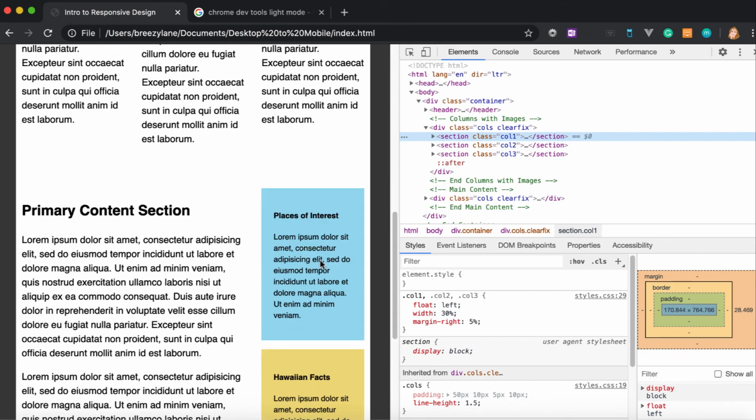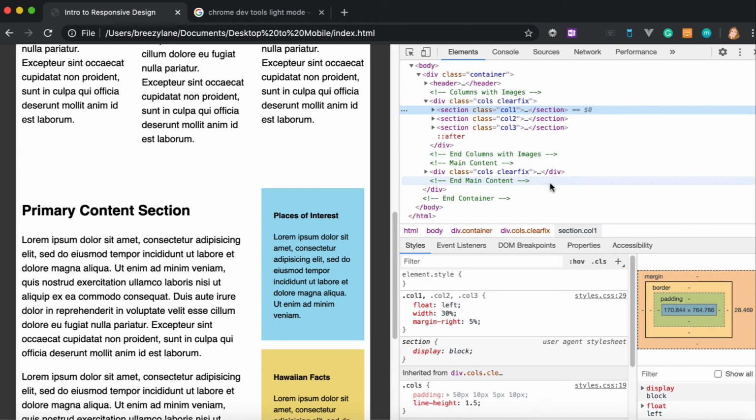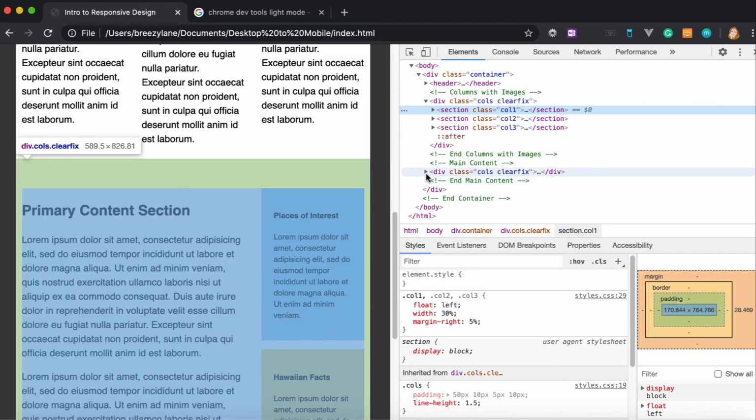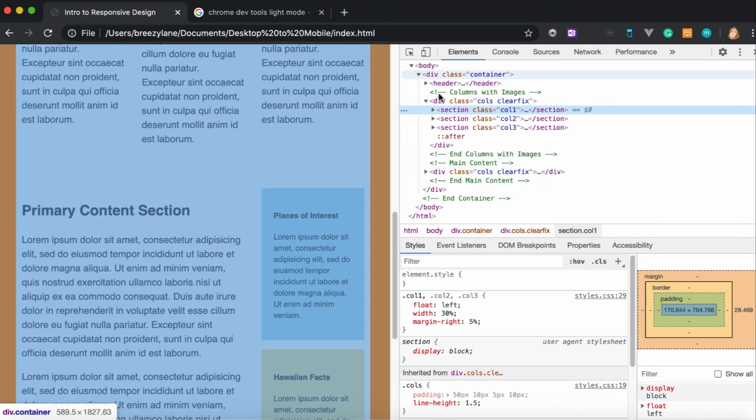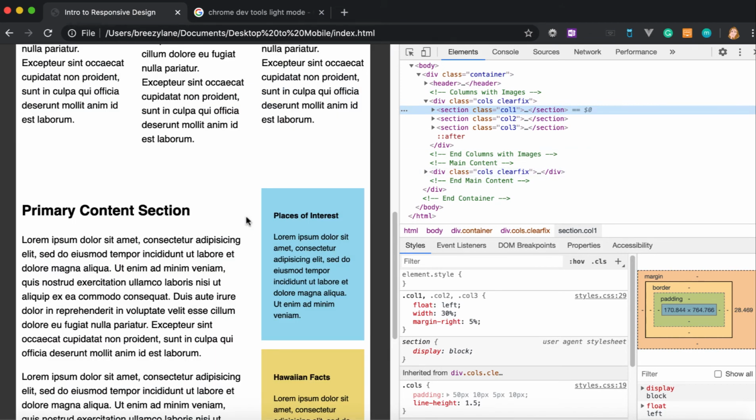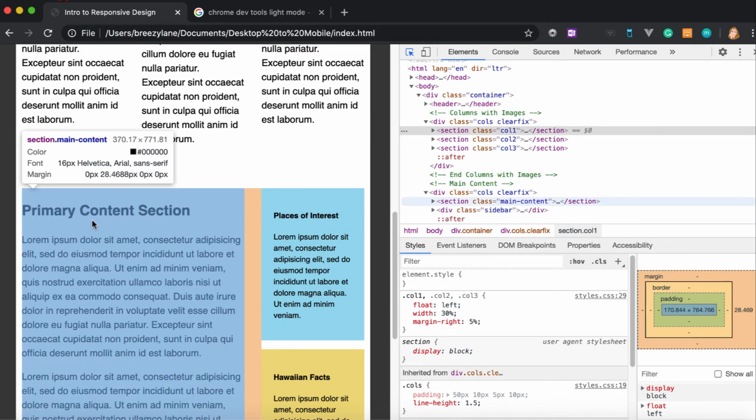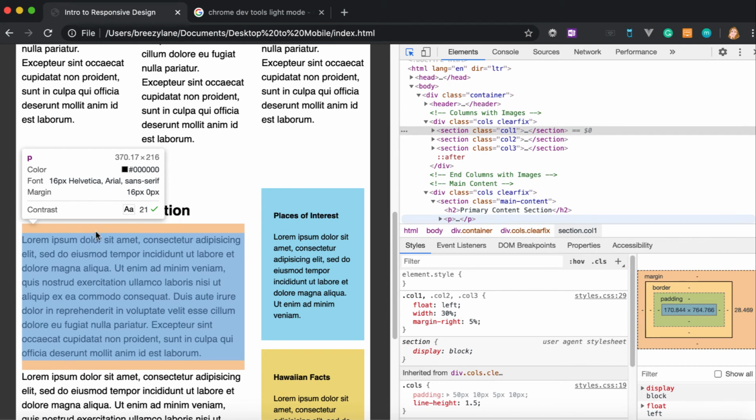Just to continue on with this idea, because we're going to be utilizing these, let's look at this primary section. Well, I'm not sure where this content is. So this little icon on the top left-hand corner with the arrow pointing at an element is helpful because I can click on it and hold my cursor over an element, and I want to hold my cursor over this entire section.